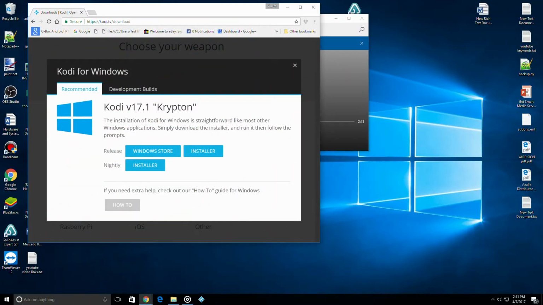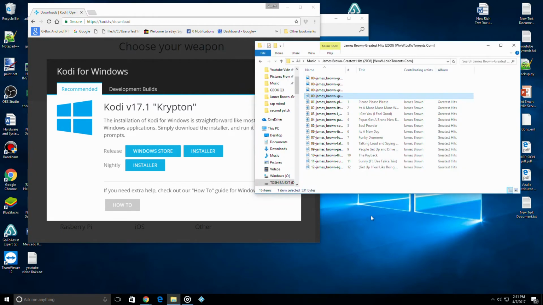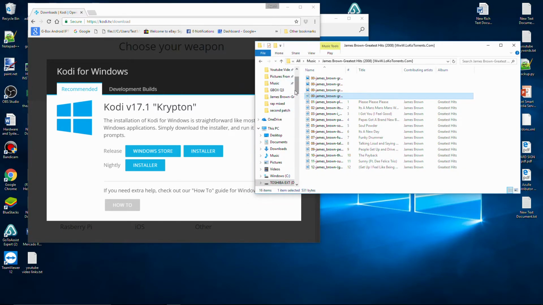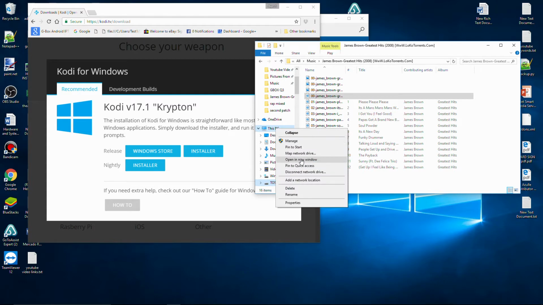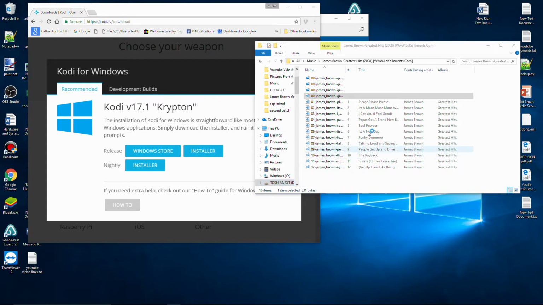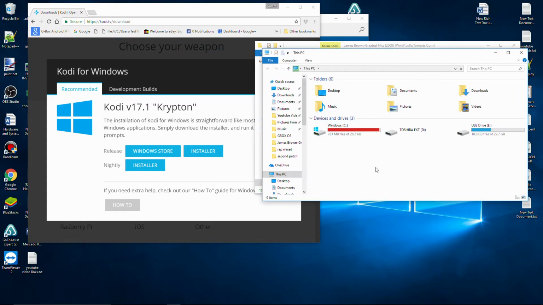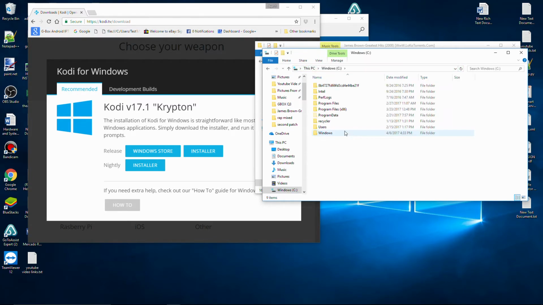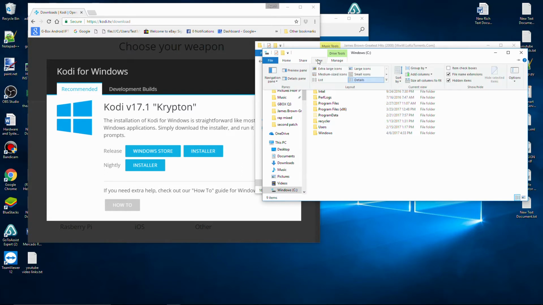All right, so to get rid of that splash screen, what we're going to do is go into the files and basically delete the picture. So on Windows, if you click on your file manager and you click on This PC, you're going to click on your C drive. If you come up here to View, make sure that you have hidden items checked. Otherwise, you're not going to be able to get to the files.